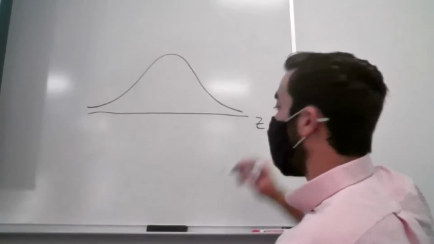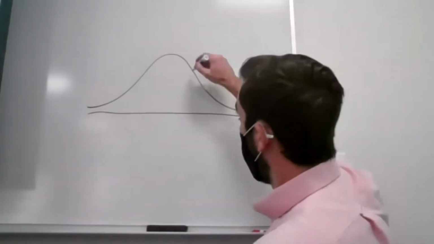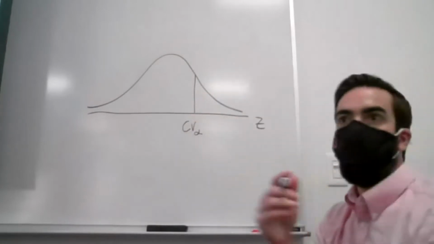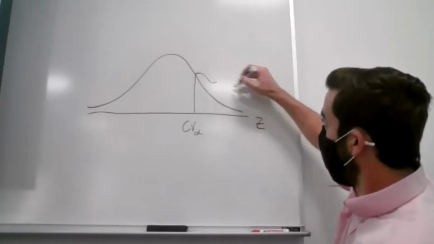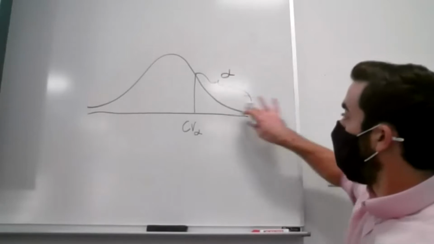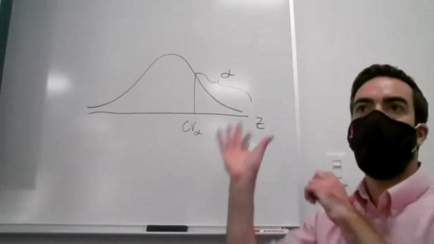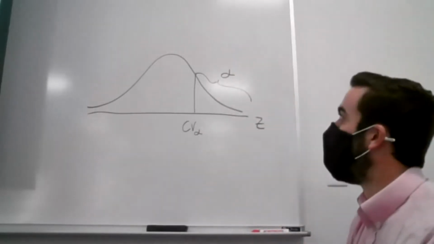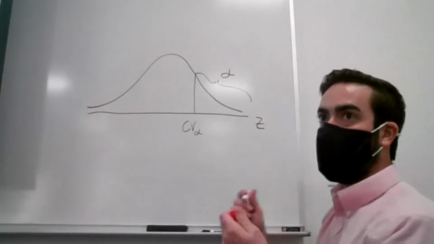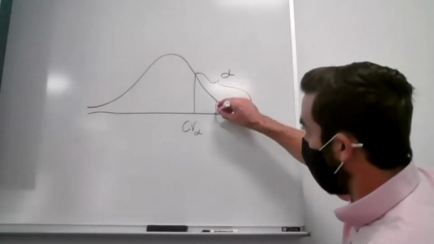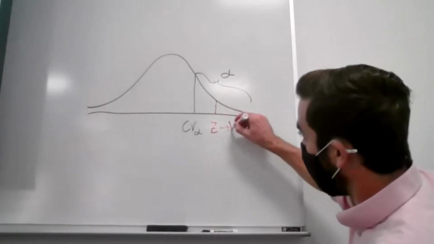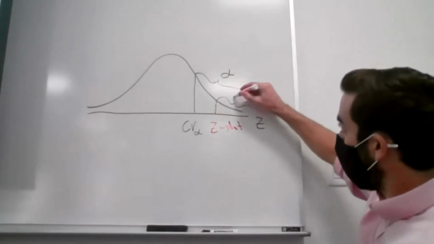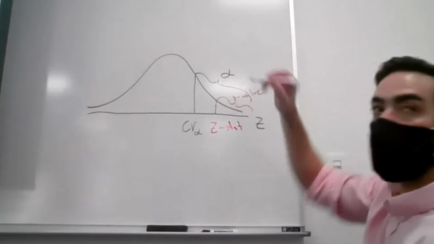I'm looking at that standard normal distribution. When I find a critical value, it gives me alpha to the right of it for a right-tailed test. All this would apply for left-tailed and two-tailed tests as well. I'm just going to use a right-tailed test because it's easier for me to write from this direction. When I'm finding a test statistic, let's say I have my z statistic, I can plot it here. For this right-tailed test, the area to the right of that would be what? My p-value, right?